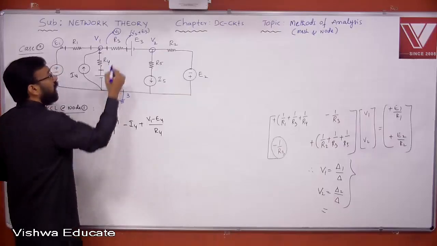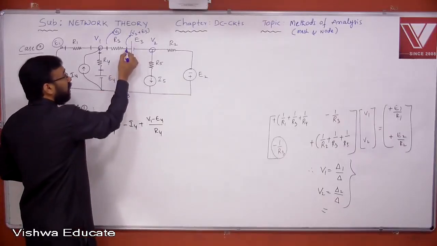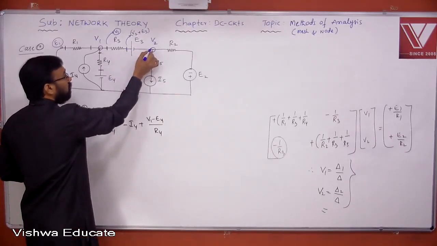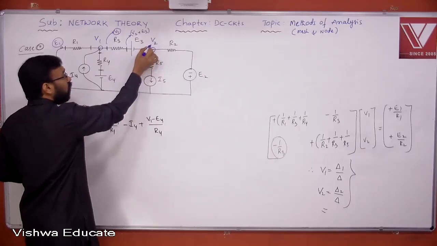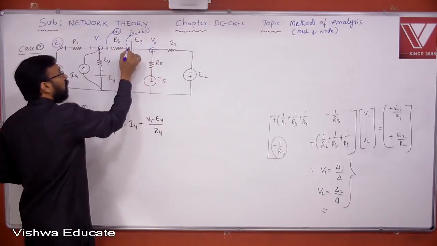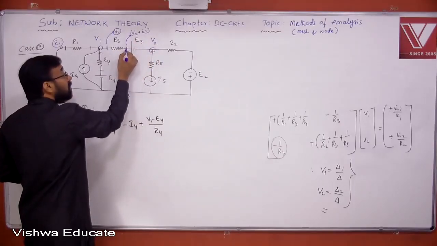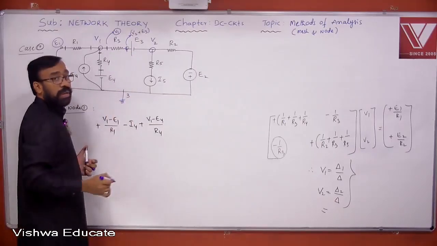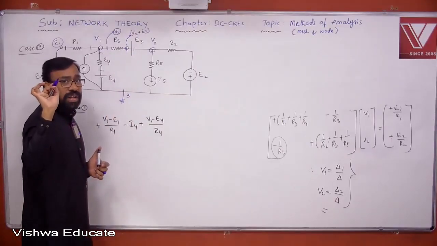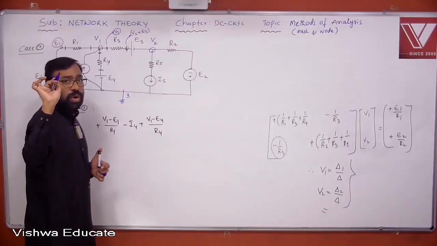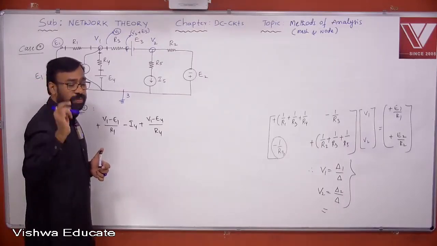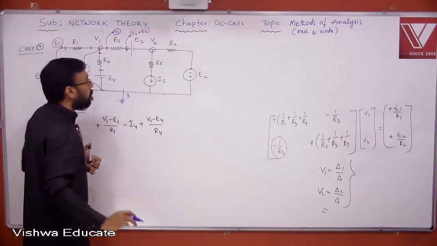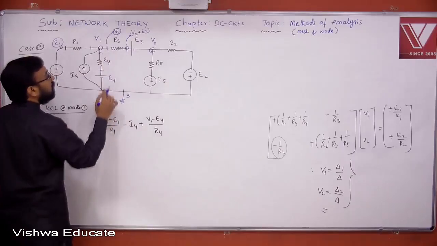If I ask you what is the voltage at this node, you cannot say E3 because this is not zero. Understand? This is V2. The jump from this point to this point gives V2 plus E3. This is the node voltage V2 plus E3 with respect to the reference node. Anything that you find on the diagram at a node, the voltage is always with respect to the reference node only.